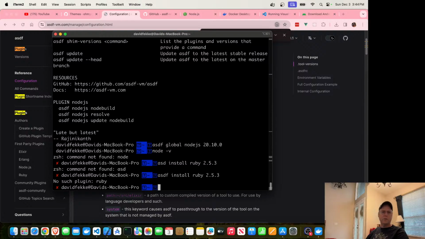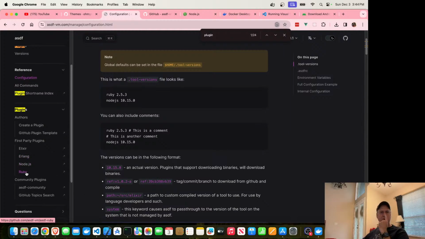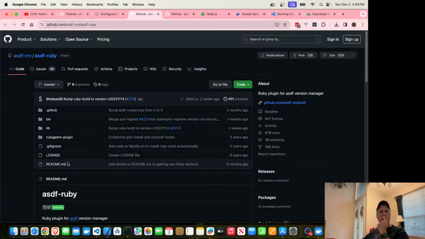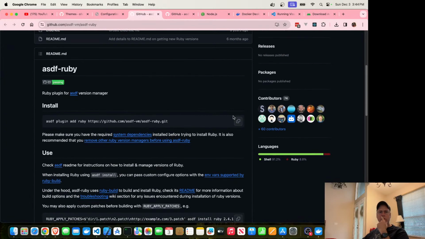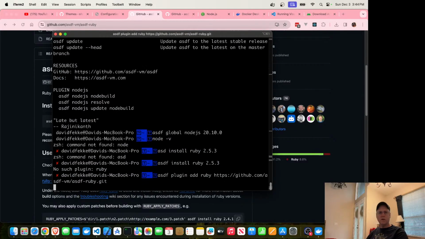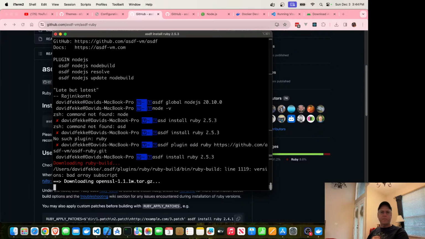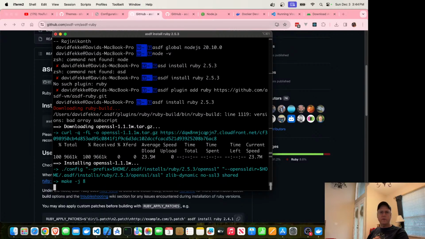All right, so there's no such plugin for Ruby. So let's see if we can find a plugin for Ruby. All right, so here's the plugin for Ruby. Go over here and let's install that. And it's downloading Ruby. That's running through make.